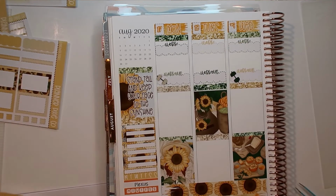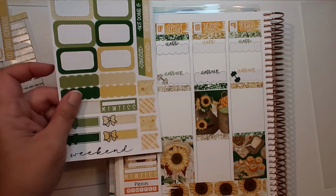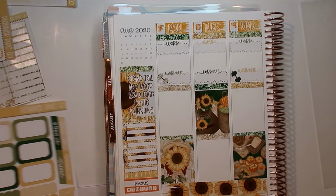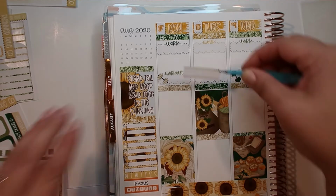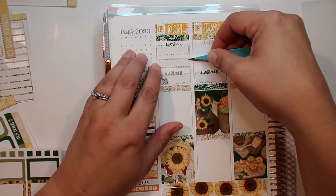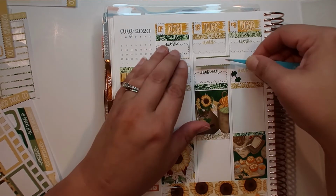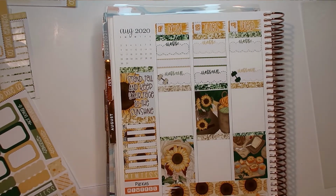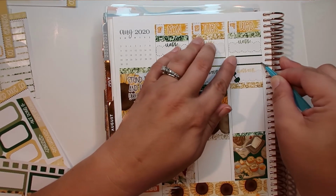And then let's just start getting into the plans here, shall we? So I wonder if that box, is that going to be too big? Yes, of course. So let's see here what we can do in there. We can do these little appointment label things. These would fit. Yeah, perfectly. Awesome, guys. Love it so much. So I'm just laying these down, and then I'm going to take the first thing of every day and just lay it in there for these first 3 days.